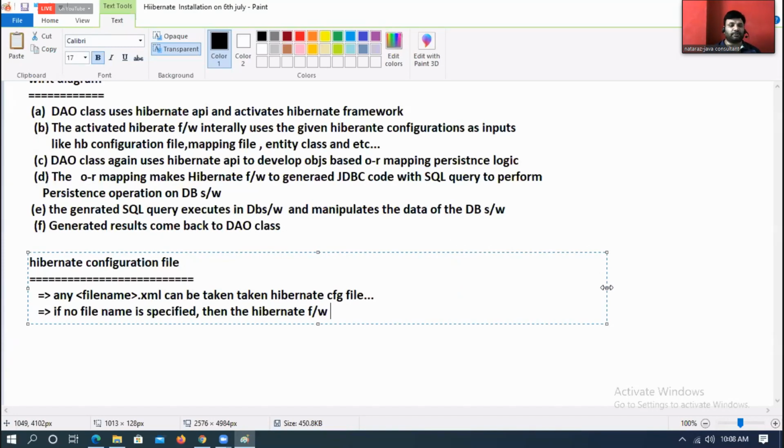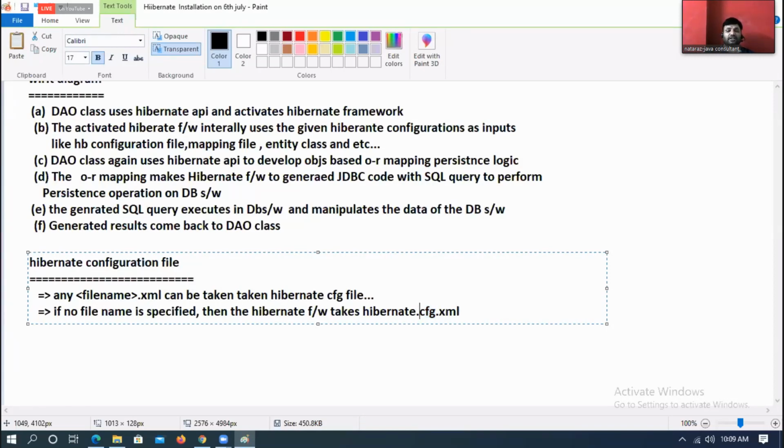If no file name is specified, then the Hibernate framework takes hibernate.cfg.xml. Yes, cfg is also part of the file name to tell that it's a configuration file, because within one application 2-3 XML files will be there, to tell that this is a mapping file, to tell that it is a configuration file.